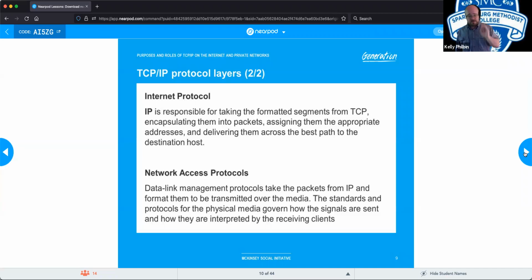It's looking for the most efficient path possible. And if one of those nodes goes offline, it has to find a way around that. Or if it's seeing high traffic and running slow, it needs to find the best path forward for you. These routers communicate with each other. A single router doesn't know every router on the internet, but it knows all the ones that are connected to it. And the ones they're connected to keep track of all that are connected to them. And so it works through that process.